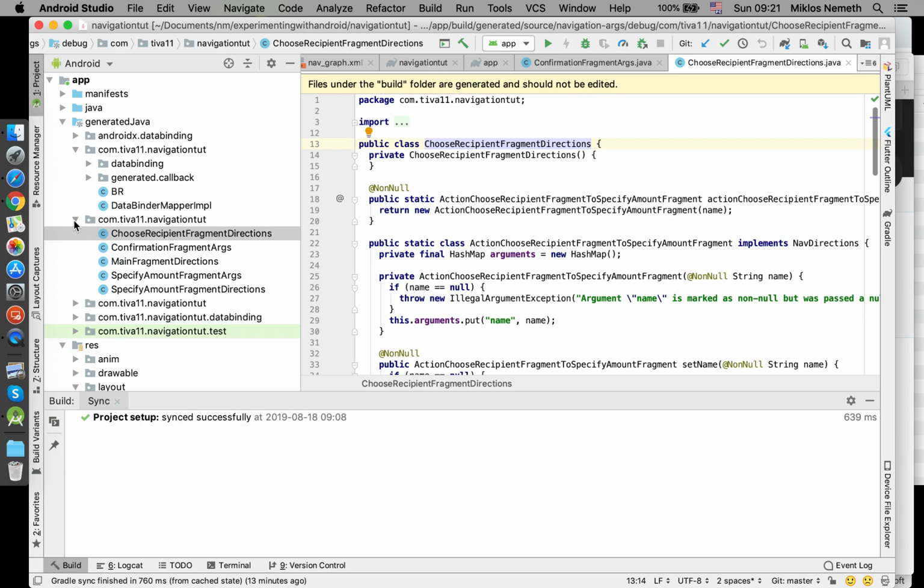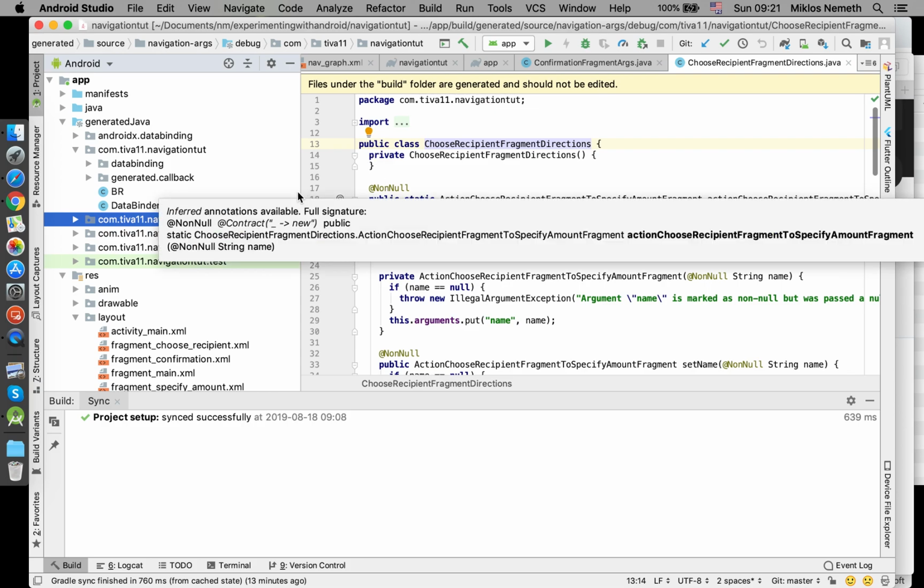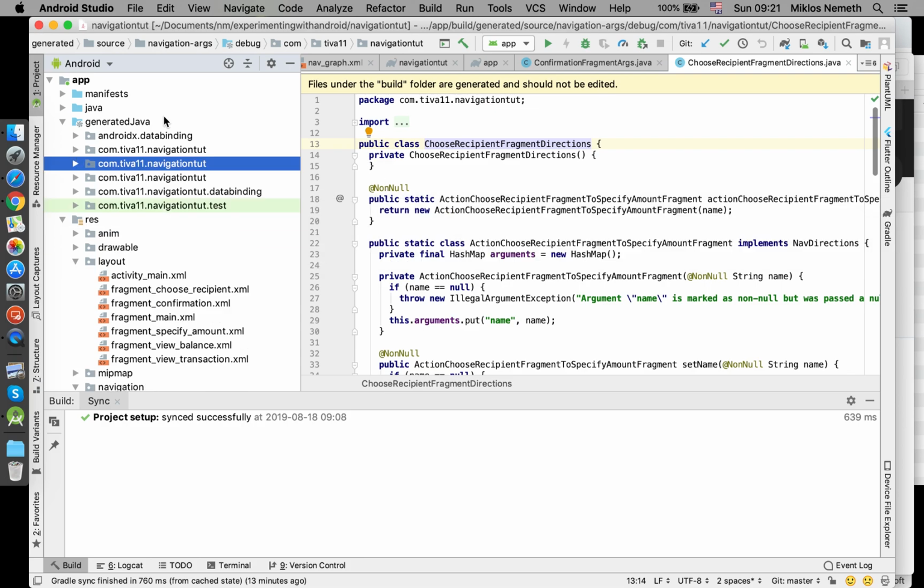These are the 2 things. Very cool, and it works really great. For directions, this is absolutely fantastic. For arguments, as I explained, it works excellently, but if you use view model, maybe this is not that terribly important.